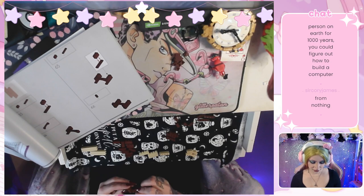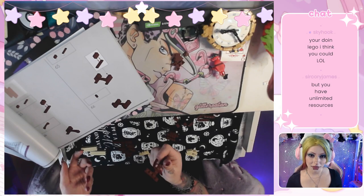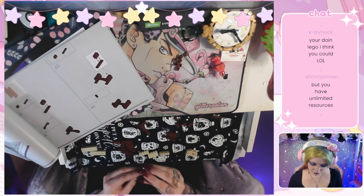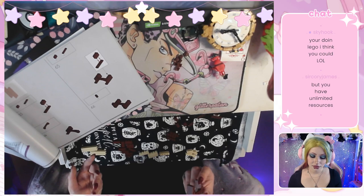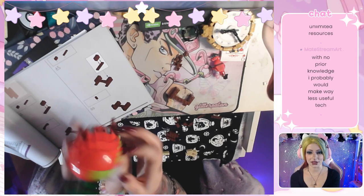No, there's no prior knowledge? Yeah, no. If there's no prior knowledge, I wouldn't be able to figure out what any of that would do and how to get from nothing to that. There's no way. I can't even figure out how the people who reverse engineer Lego designs figure it out. Like, they're like, oh, so you're gonna build an apple, so figure out how to do all this other shit first. I don't even have that kind of brain. That is so crazy to me.